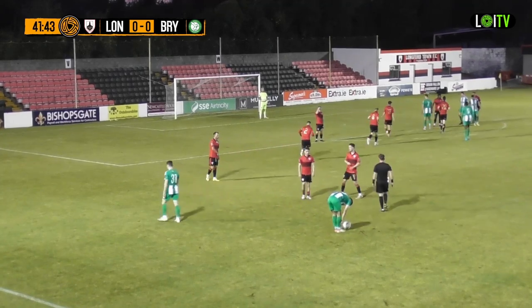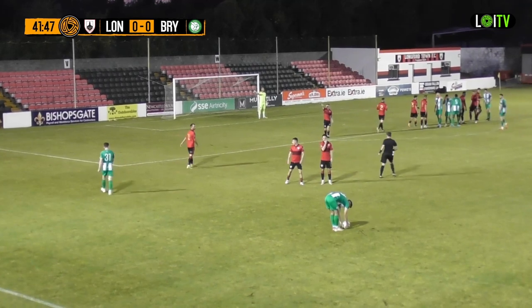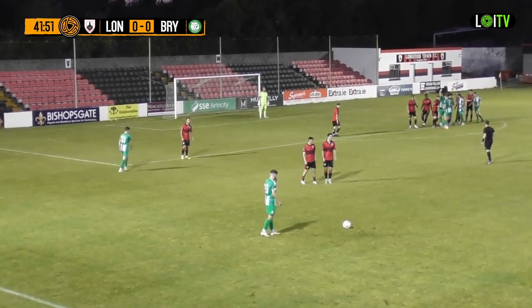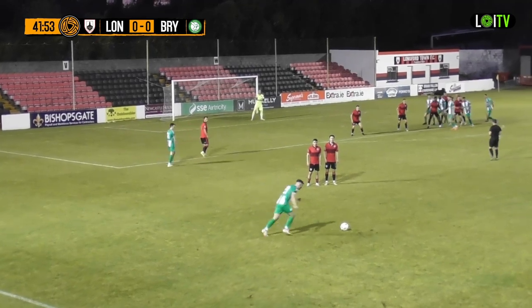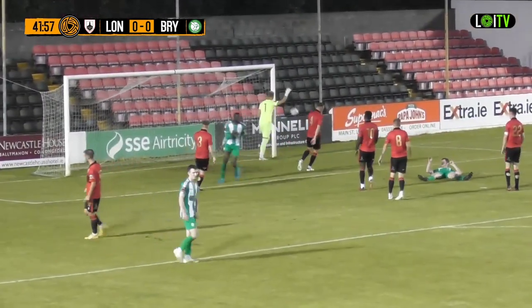Craven winning that free kick. He scored four goals in ten appearances for Longford Town in 2022 before suffering that horror injury away to Cork City — one of those goals the last-gasp winner against Bray Wanderers. But Bray hit back with that brace against Longford here last season. Griffin delivers a lovely cross and Colamora — oh, it just needed the slightest of touches to be in the back of the net.